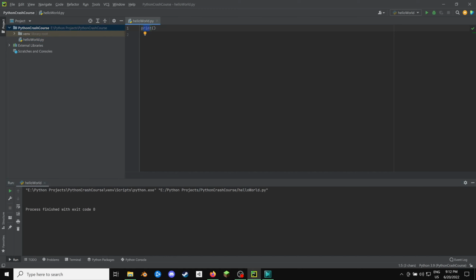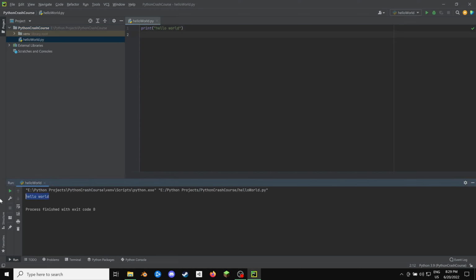The way we get print to actually print something is by passing it information. Pass is just a phrase used in programming to say giving a function something to use. So we want to pass into print, the function, a string. A string is declared using quotation marks or apostrophes, but usually quotation marks if it's more than a character, and then whatever you want to pass in. So we're going to say hello world. Control Shift F10, and now we can see that our program has typed out hello world.